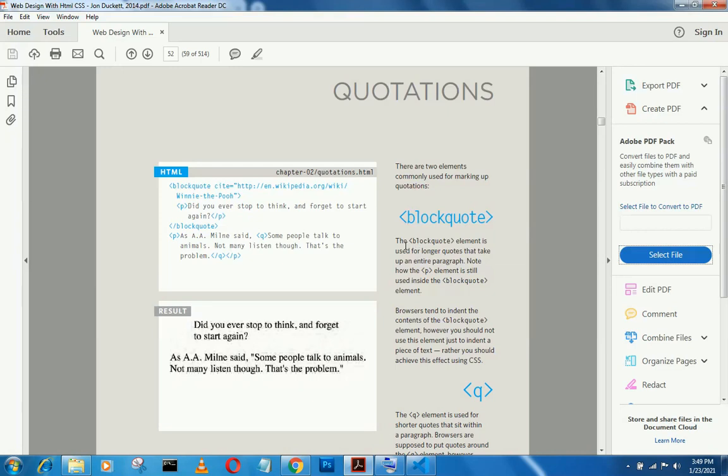You can see over here the blockquote element is used for a longer quote that takes up an entire paragraph. We use blockquote for a paragraph, and let's see it practically. You can see it over here, blockquote.